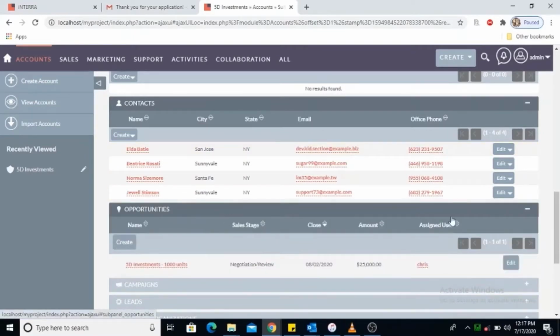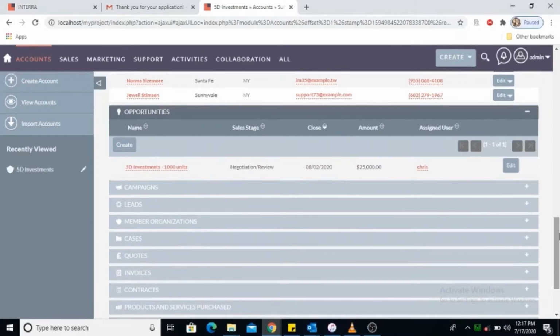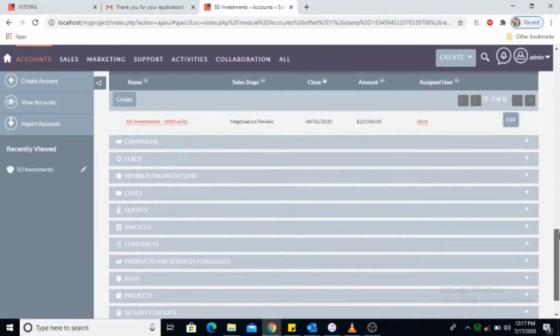Then opportunity, you can see the business opportunity, and the sales stage is negotiation and review. Close amounts, you can see the amount and the assigned to user. This is a person in your organization that is handling this opportunity.